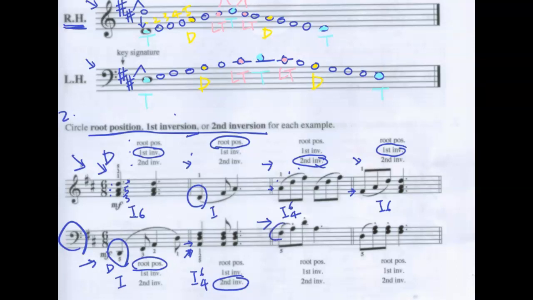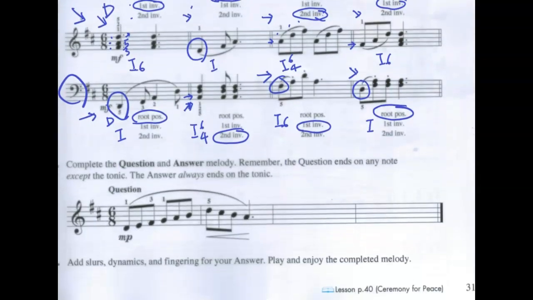What is the bottom note here? This is F sharp. F sharp is the third note of D major chord. So if the third note is in the bottom, it is first inversion. And it's 1/6 chord. And here, last one. Okay, so here the bottom note, the bass, was D. So this is a very obvious root position, one chord. All right, so let's move down for number 3.